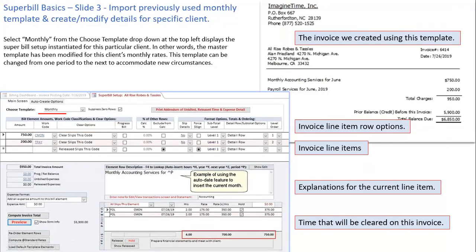If you want to show the mini statement information, that $5,900 that's showing on the invoice at the top right of the screen, you check this show statement invoice info on the bottom left. To recap, this time down here, that's what's going to be marked as billed when this invoice is posted. And it'll still be in the system. There's a billing history report on the report menu that will let you fully report on that time. But when you go into your work in progress screen, it will no longer appear there. Okay, so let's move to the next slide.